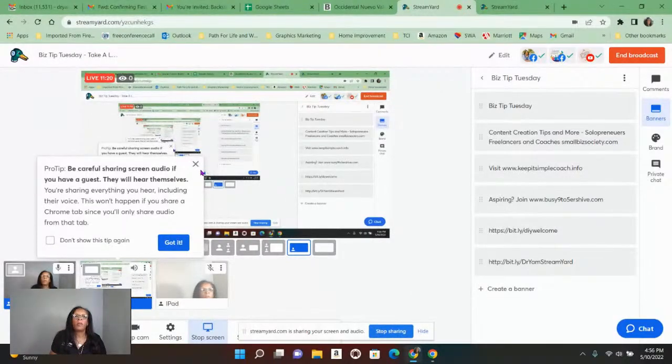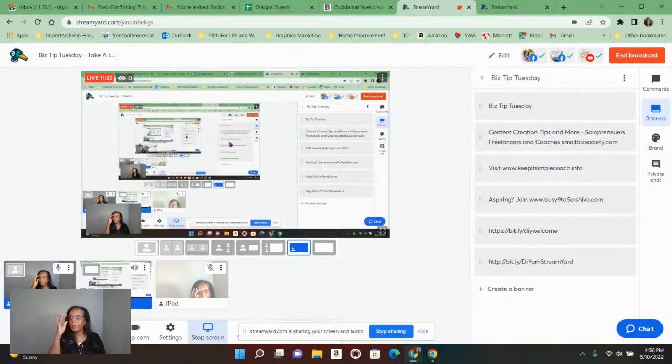And hopefully it won't start to look ugly, but it might. Let's see if this is going to work or not. See, this is what happens when you share your screen while you're going live. It's going to do this duplicate thing going on back here. So let me just try one other thing. Give me a second, guys.